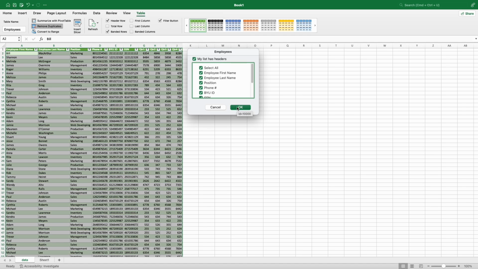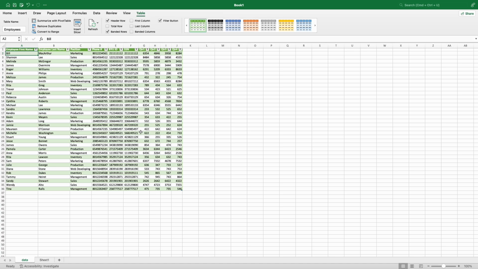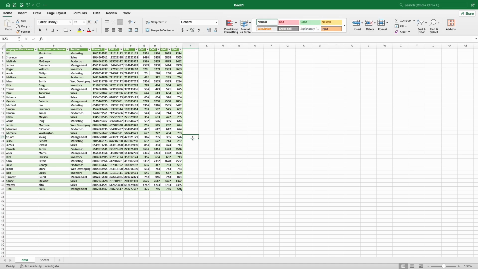And you could also ask a question if anyone remembers what remove duplicates does and what it would do if I unselected any of these here. But once you do that, you'll see most of them are duplicates, so that's fun. So almost all of our table is gone now, but it's great. There's no more duplicates.